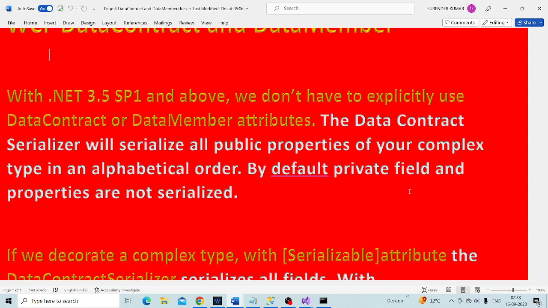And if you want to exclude them from serialized data, don't apply that attribute. Means don't apply the data member attribute. Okay, it is as simple as that. So using data contract and data member attribute, you have got lots of flexibility on what to include and not to include from serialized data.